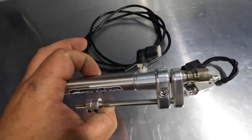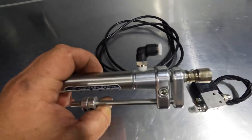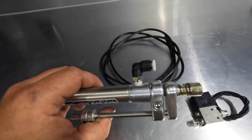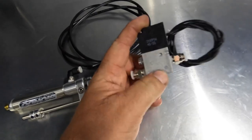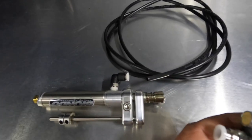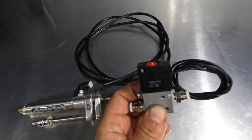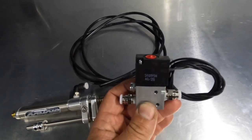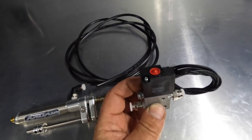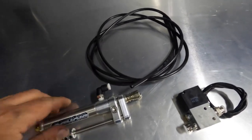When it's closed and pressure is applied to this valve, you have a full range of throttle travel. Then when I hit my trans brake button, it triggers a Mac valve — this allows pressure to go to the throttle stop or takes pressure away from the throttle stop. This is how you electronically control it. I use my smart wire to control this, but you don't need anything fancy. All you need to do is wire this into your trans brake button, and that will activate your staging limiter.